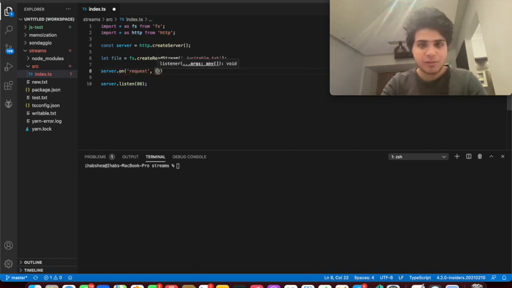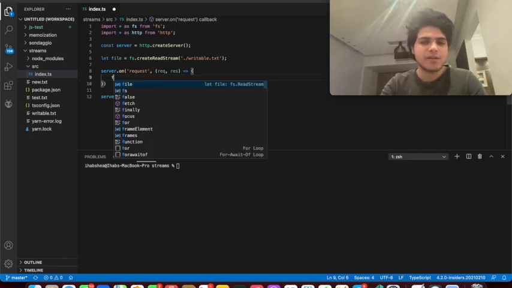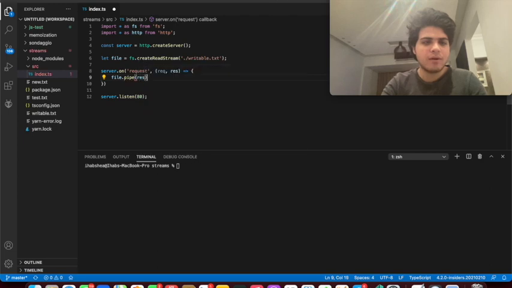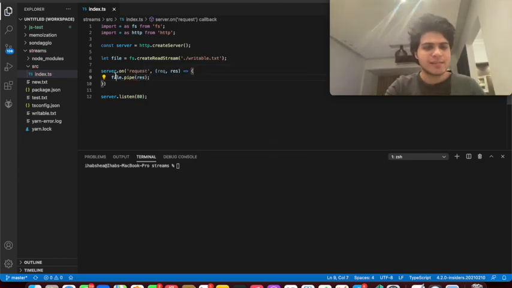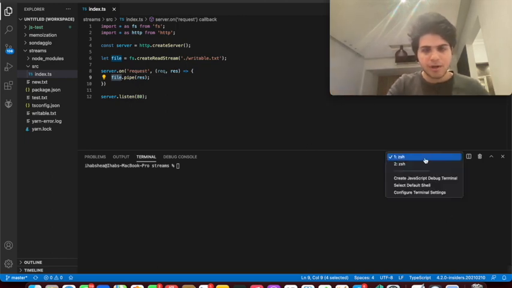These are the listeners, which again we talked about in the first video. This is about the event emitter. These are instances of the event emitter class. So we have request, we have response, and what we're going to do here is very, very simple. We're just gonna say file.pipe(response). We're taking from this readable stream and we're piping it into the response writable stream. We've tried this before, but let's try it again.